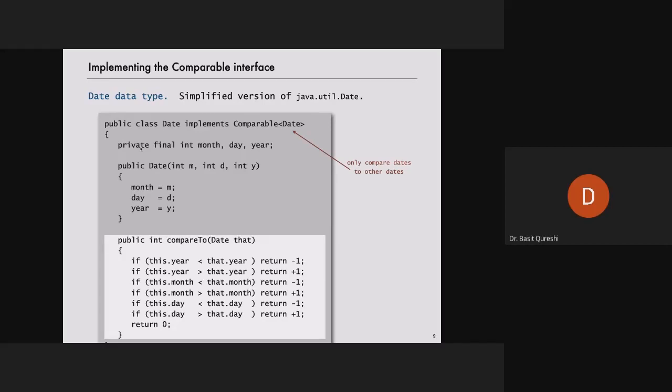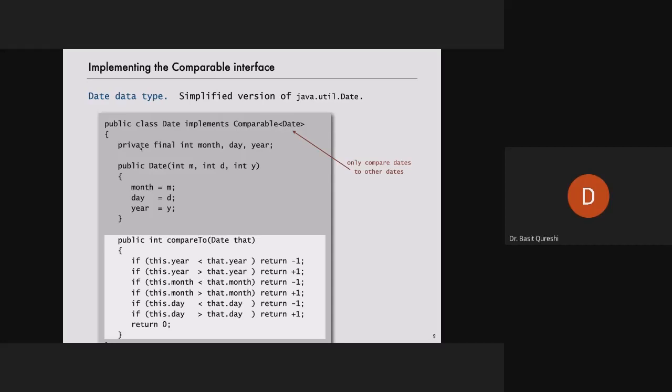This is the date class. Date, as you already know, goes with days, months, and years. So what you see in front of you is code for the compareTo method for the date class. Here the date method is taking month, day, and year in that order.